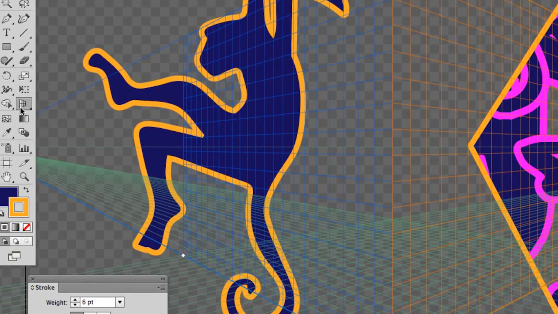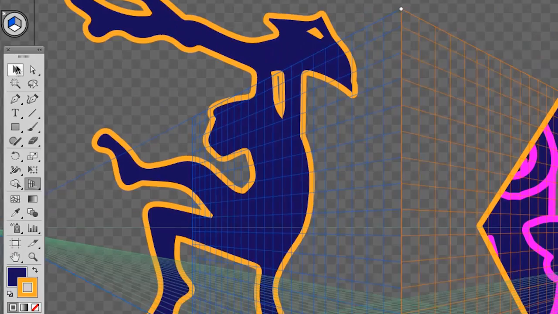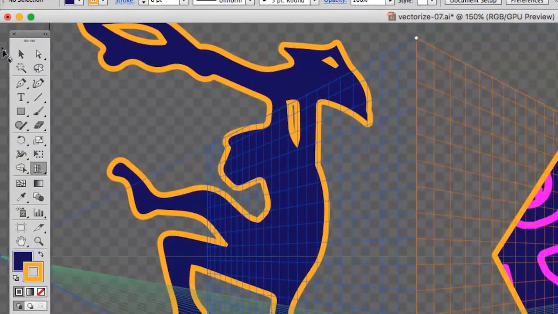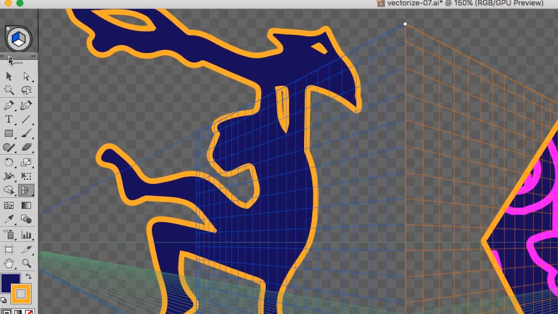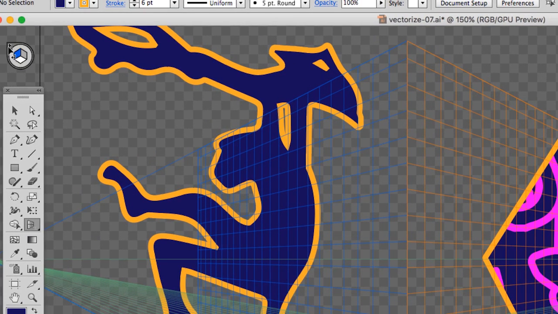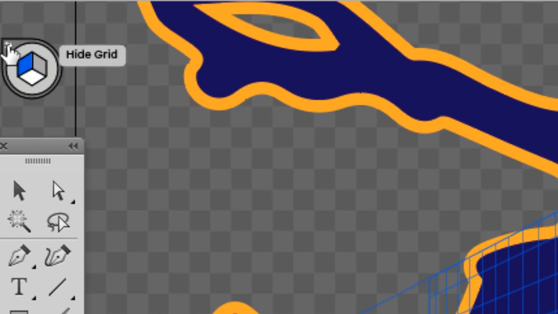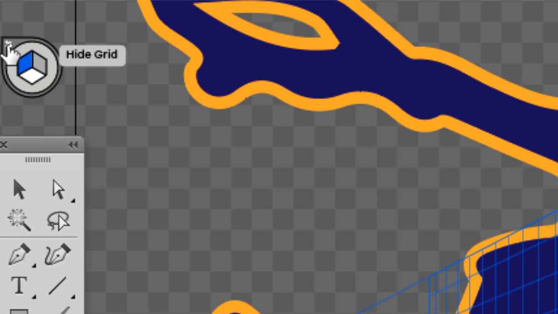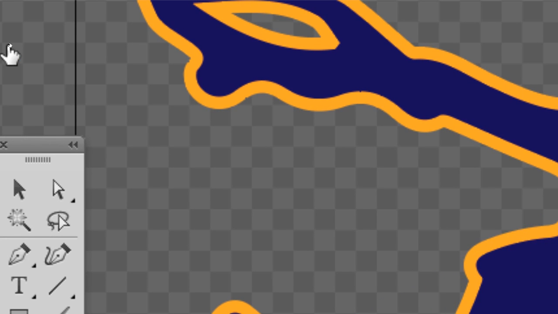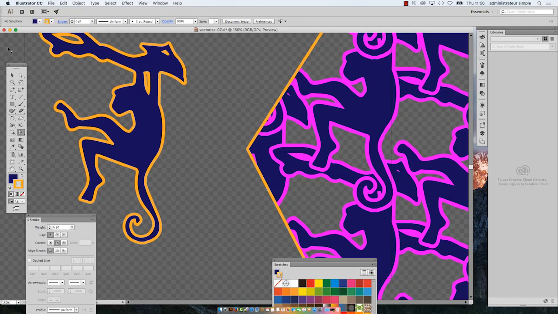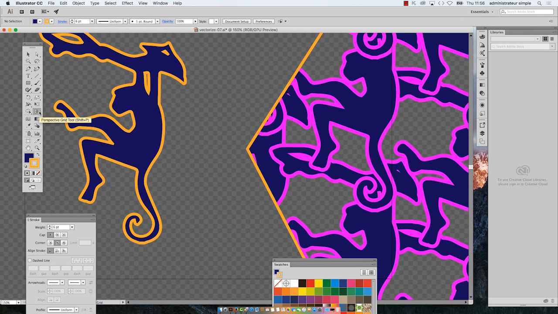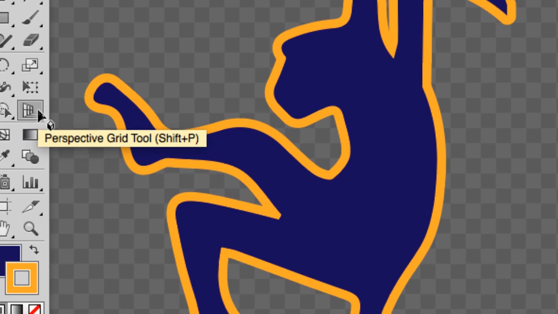You must have the perspective tool selected, and then behind the toolbar you certainly have this little gizmo, and on this gizmo you have a cross. You click and then the grid disappears. So it's a trap. You only have to select the tool, and then you're stuck with that perspective grid that stays on the document unless you close the document and reopen it. But now you know the trick.